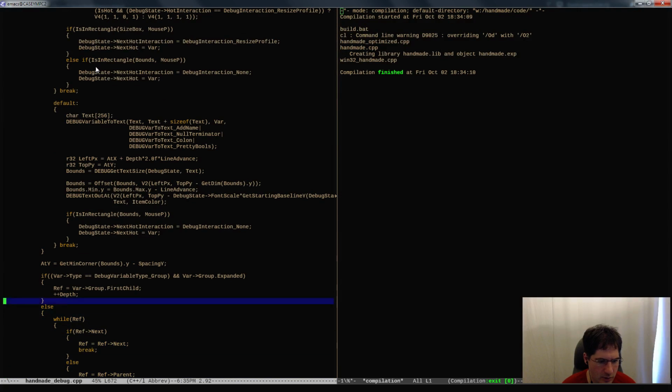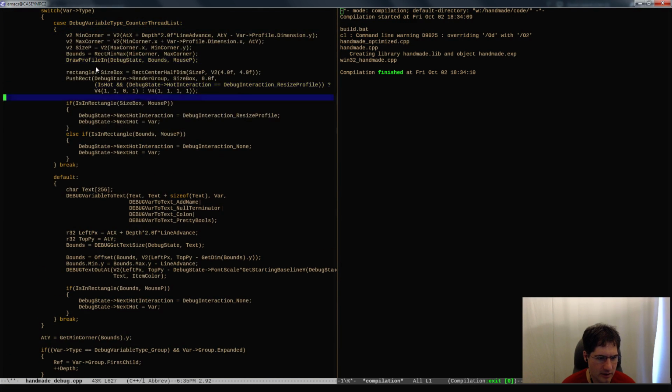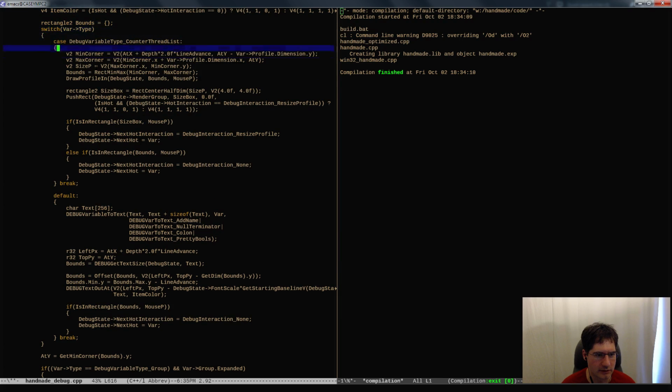And I think what you do is you get rid of the spacing y thing as well. That would just be baked in there. You would probably put the spacing in there, so that there's some room in between them. Maybe you would, maybe you wouldn't. It's hard to say.